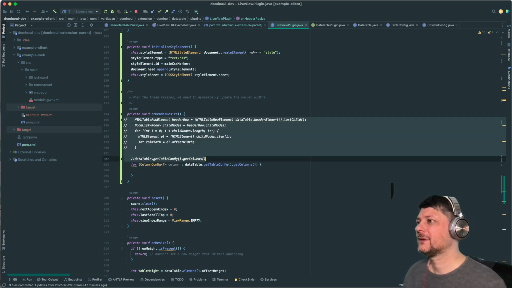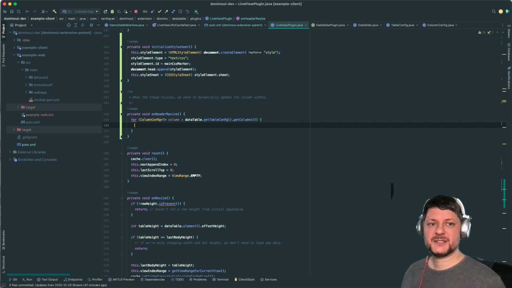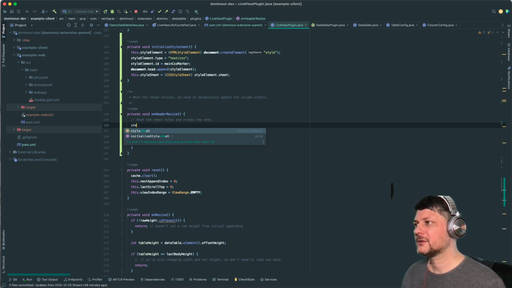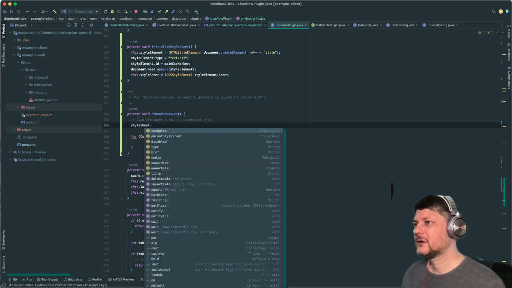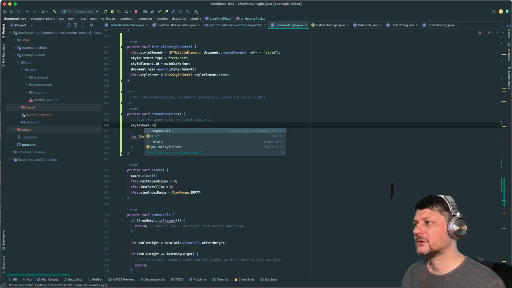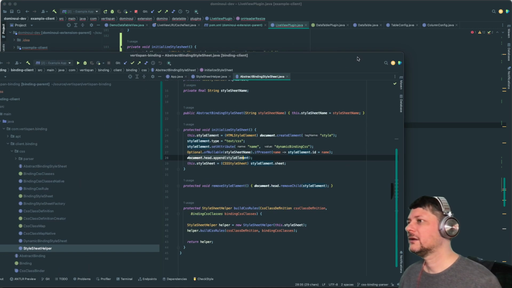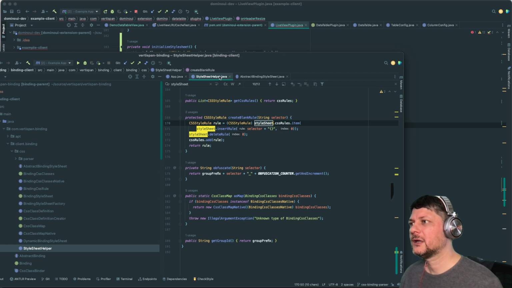All right. So one thing that I could do is just always flush the sheet. Let's just do it the naive way. Flush the sheet rules and create new ones. So style sheet rules. Can't remember how to remove a rule. It's over here. Style sheet helper.